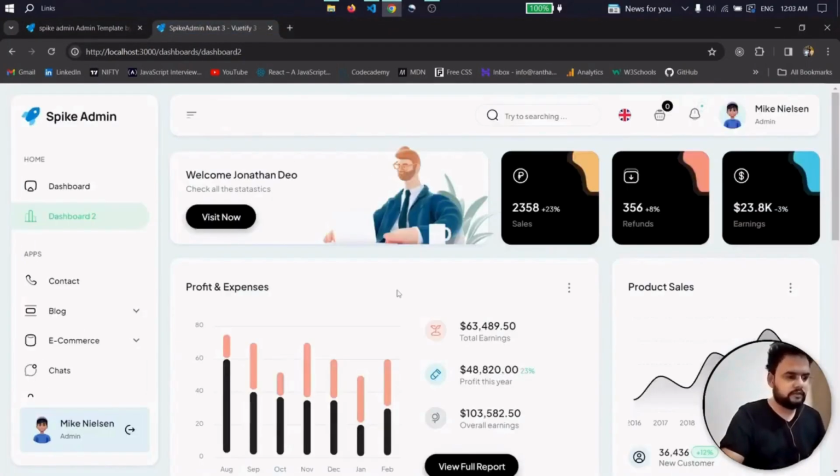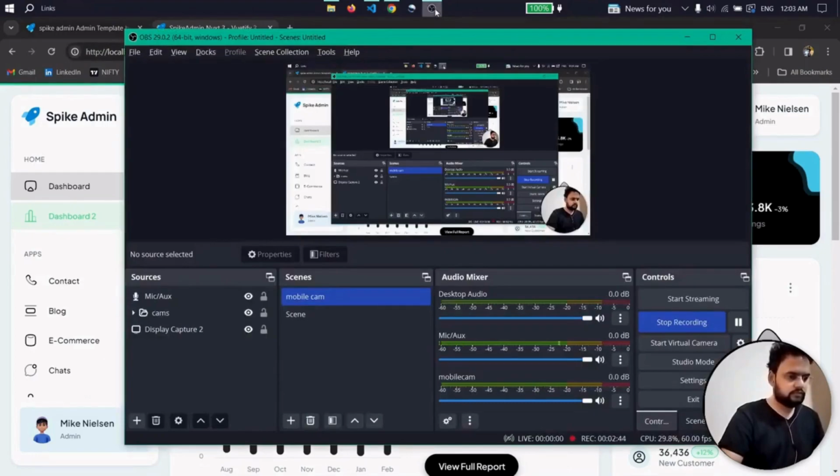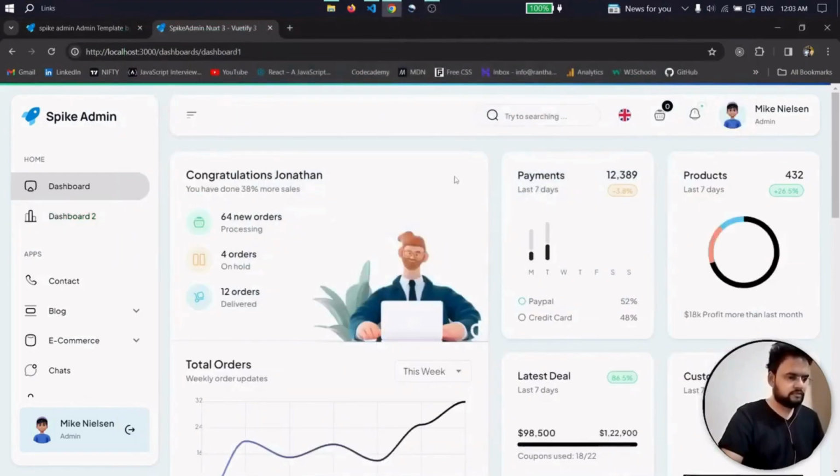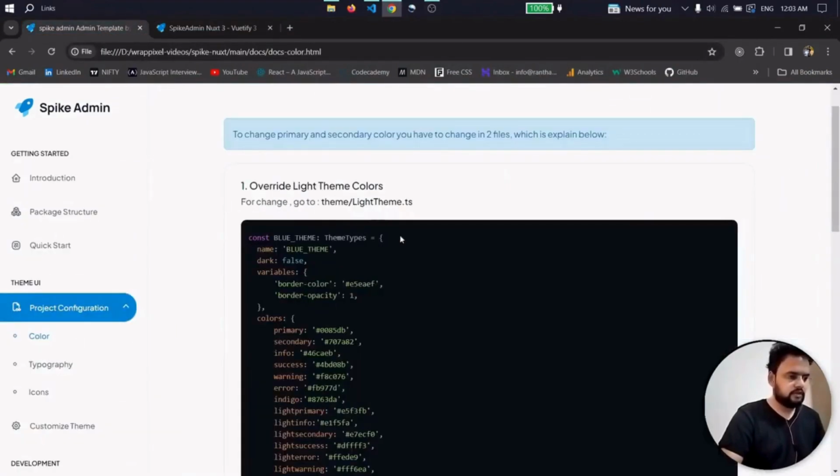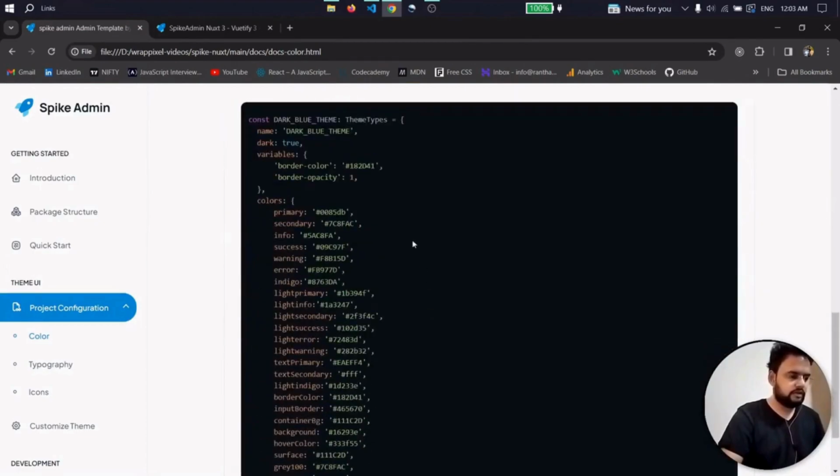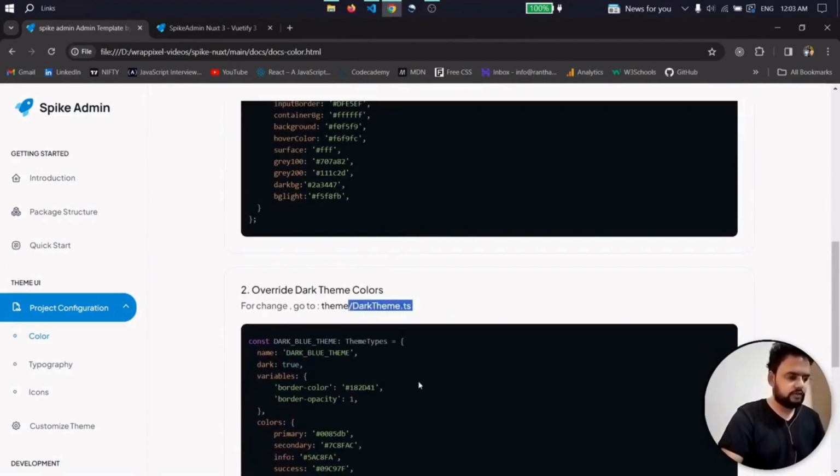So as you can see, the primary theme color has been changed to black. So this is how you can change the colors. Right now I've changed for the light theme. Same way you can change for the dark theme too.